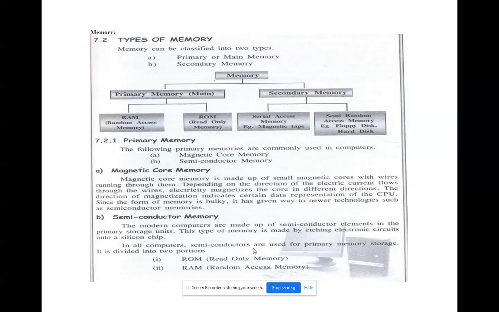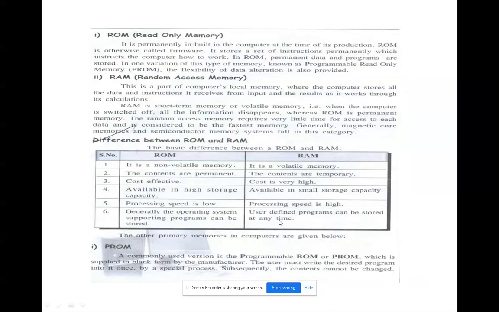If you look at the memory in your computer system, the RAM and ROM are compact, small in size. ROM and RAM come under the semiconductor memories. ROM, read only memory, is permanently inbuilt in the computer at the time of its production itself.